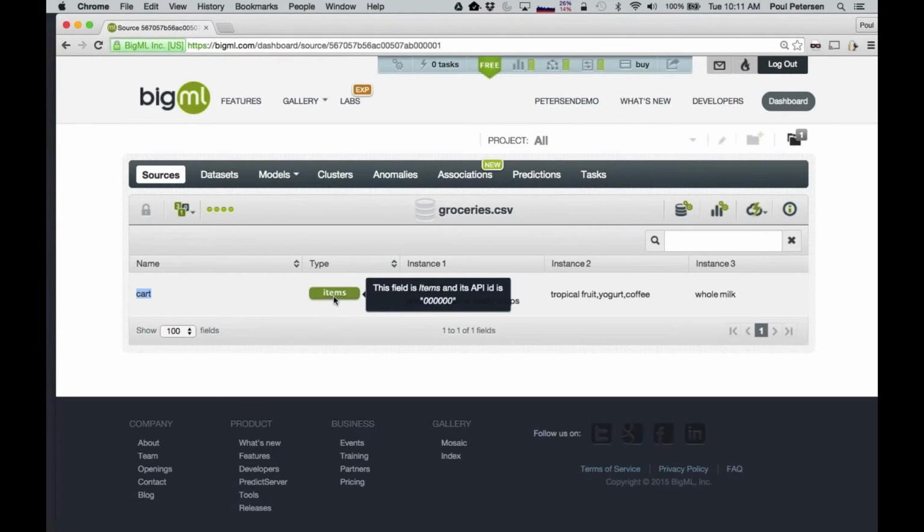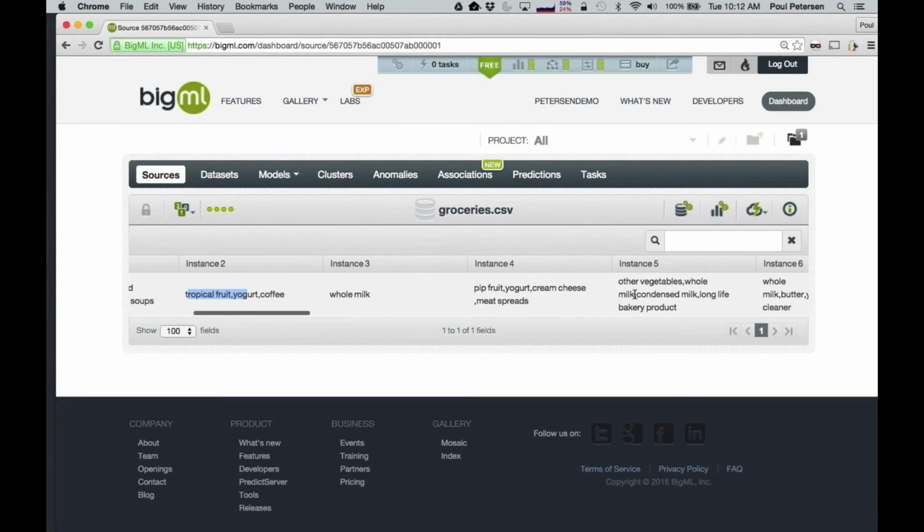But so items is a new field type that basically allows the BigML engine to look inside of what looks like a single column and find multiple features in there. And then we can kind of see some examples of what's in there, right? So in the first row, you imagine, again, this is a cart with a single transaction. We have somebody bought citrus fruit, semi-finished bread, margarine, and ready soups. And here we have another: tropical fruit, yogurt, and coffee.